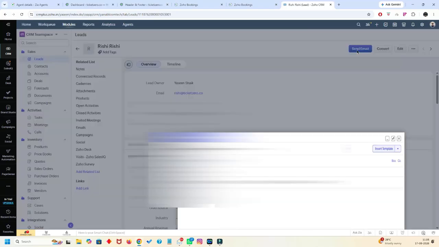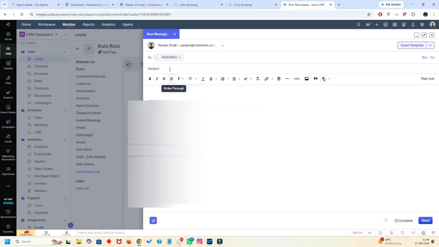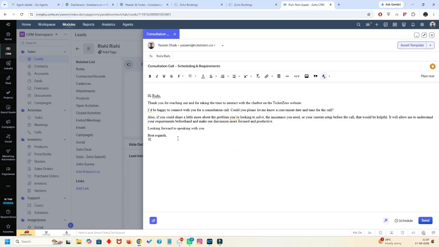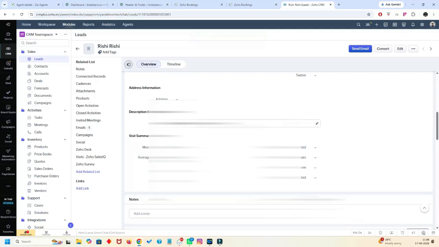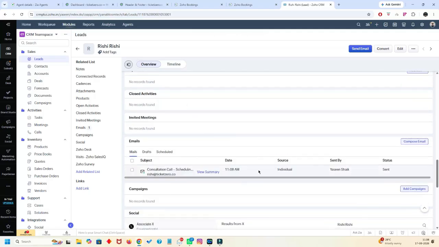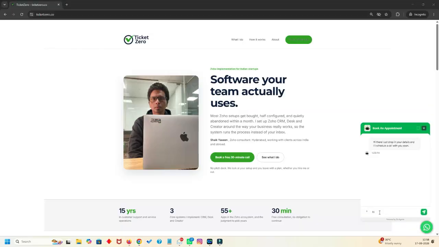Losing a lead is one of the biggest things that you would miss, because you'd be running ads, you'd be reaching out to people, giving them your business card, all of that. So it's important that every lead is followed up, every visitor is informed, and you follow up on that lead in the future. I also send an email to the person who contacted through the agent. So it went through, and that's in the CRM.